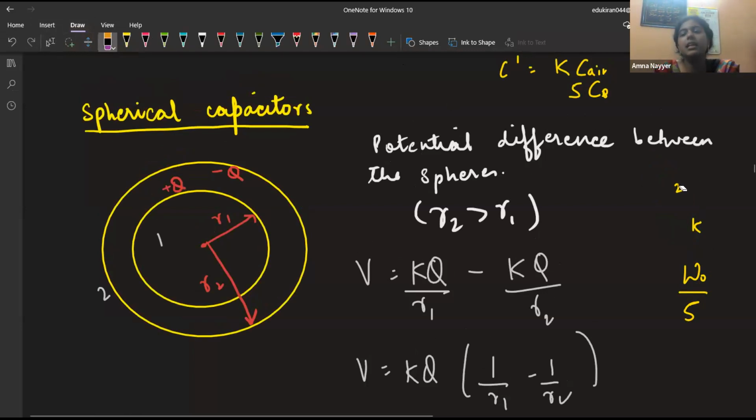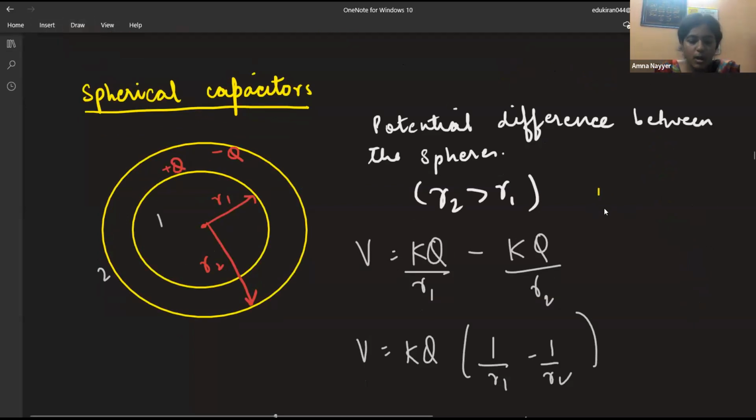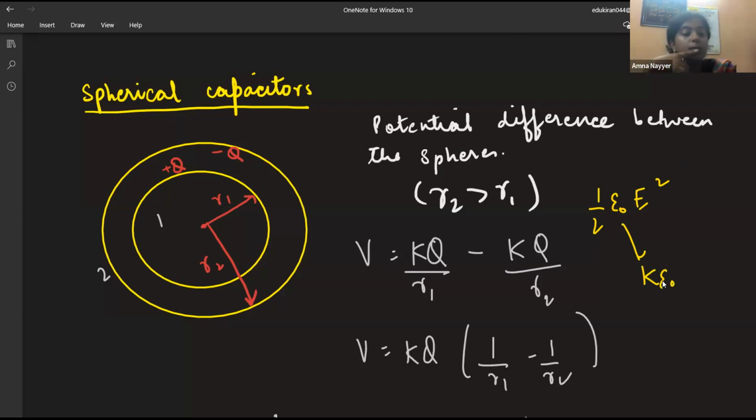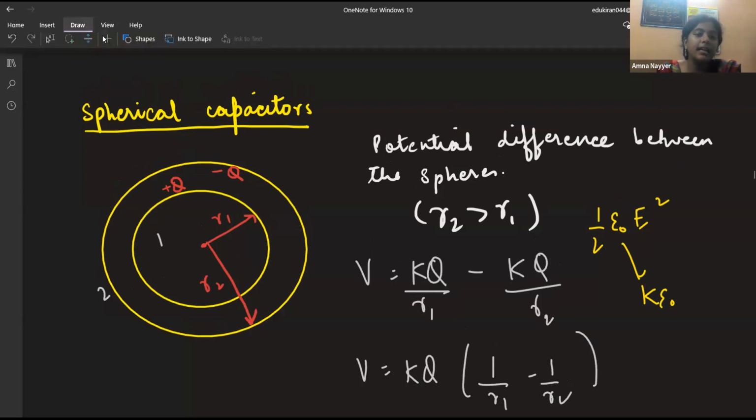And the last question, class, energy density. Didn't we study energy density in the last class only? The formula was half epsilon naught E square. This is for air. Whenever epsilon naught, the permittivity, is mentioned, that means this is for air only. As soon as this goes into any other medium, instead of epsilon naught we use K epsilon naught. This I have been telling you since we were doing Coulomb's law, and I have been repeating it. So what would happen to energy density? It would increase K times. So option C should be correct, increasing K times.